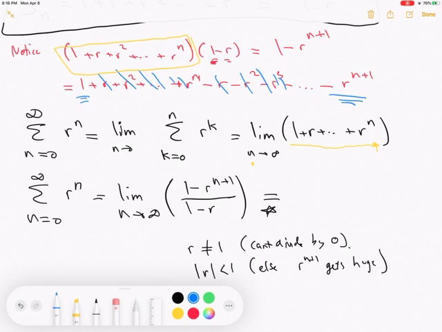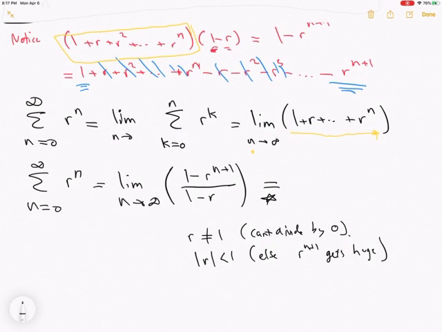Or you're doing like negative 2 to the billionth power. That's going to be also positive, or it could be negative, but it's going to be a huge number, either positive or negative. So the conditions, in order to actually take this limit, are given right here.